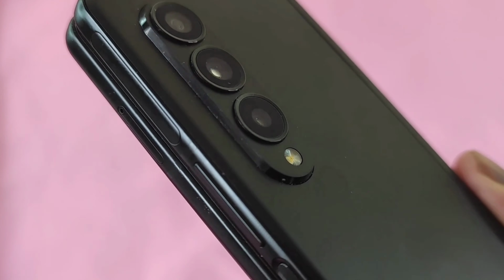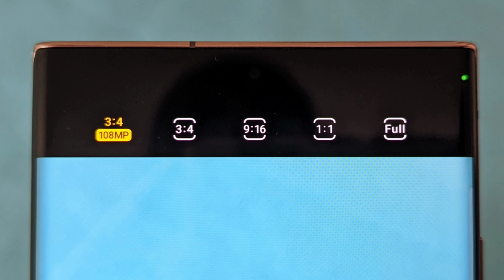In a nutshell, a lesser megapixel phone camera can produce great photos, just like a phone camera with more megapixels. For example, take the Samsung Galaxy Z Fold 3, which has 3 times 12 megapixel cameras on it. However, the Samsung Galaxy Note 20 Ultra has a 108 megapixel camera in it. But can you tell from the two photos which was taken with which? All will be revealed a little later.